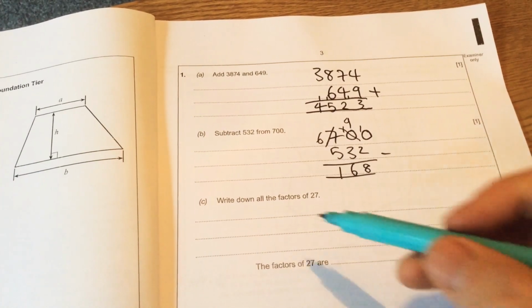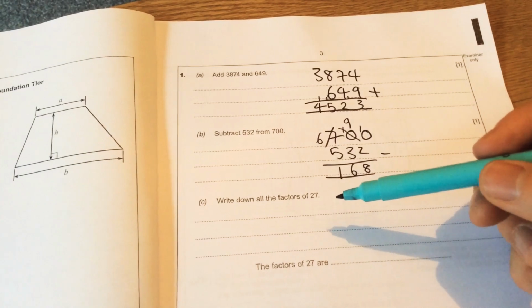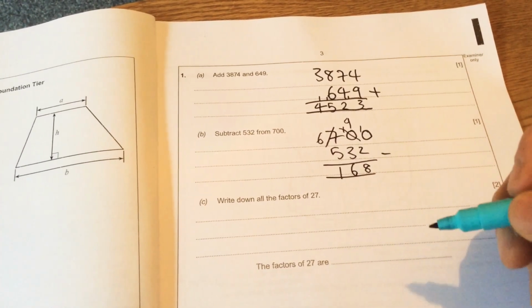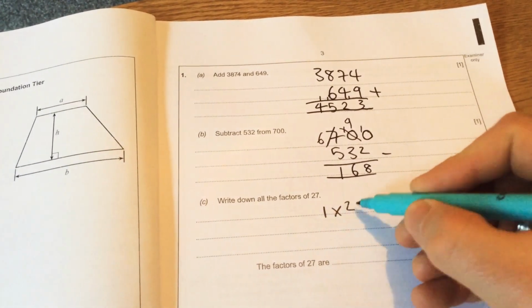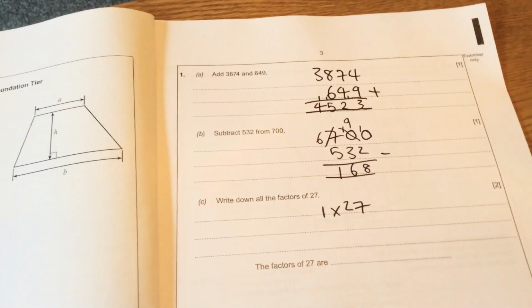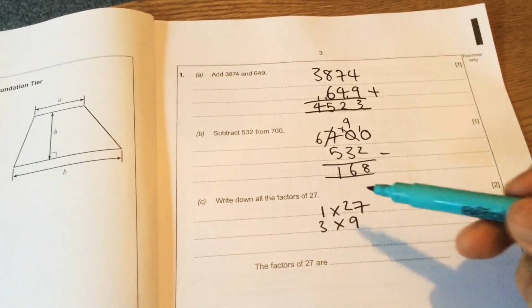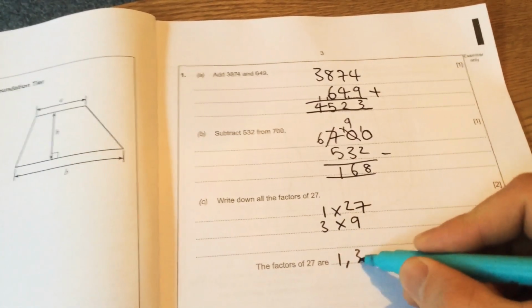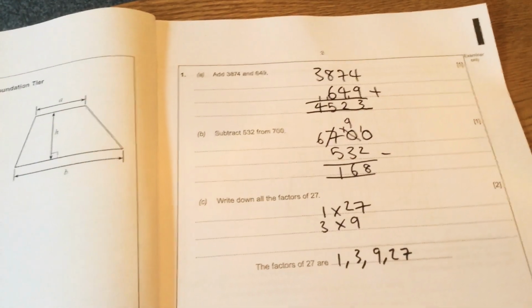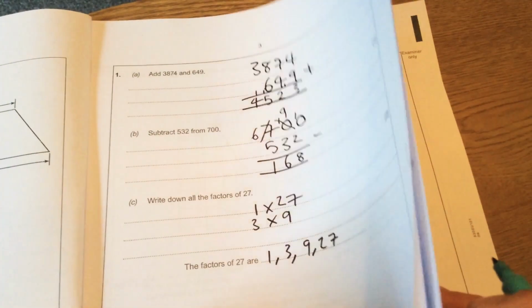So 168. Next one, write down all the factors of 27. Now factors are an easy one. It's just all the numbers that go into 27 without leaving a remainder. The way I like to think of it is all the ways I can times together using whole numbers to make 27. Now the easiest one is 1 times 27. The only other one I can think of at the moment is 3 times 9. There aren't any more, I don't think. So all my factors are 1, 3, 9, 27. It works with all numbers, okay? So just think of the ways you can times together to make that number. That's question 1 done. 4 marks should be in the bank.